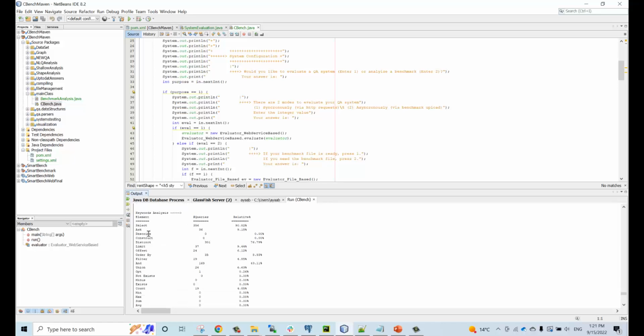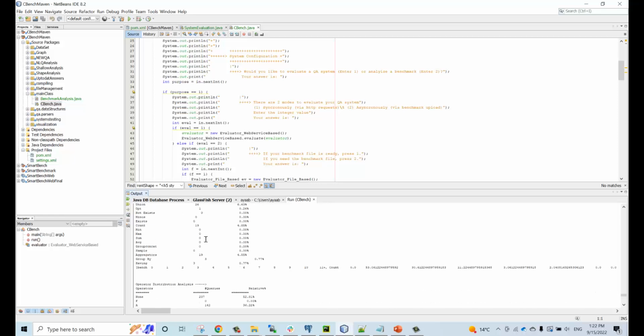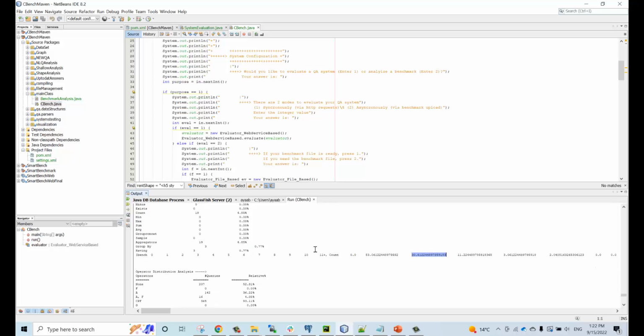And here is the analysis result. The keywords analysis shows select mentioned 356 times, which represents 90% of the questions in the benchmark, and so on. Here is the number of triple patterns starting from 0 to 11 or more. 0 is mentioned 0 times, 1 is 53 percent, and the number of triples 2 is mentioned 30%, and so on.